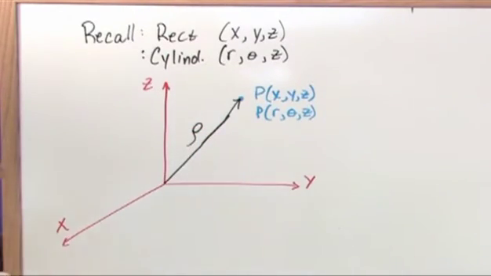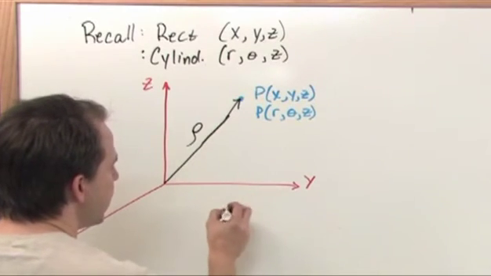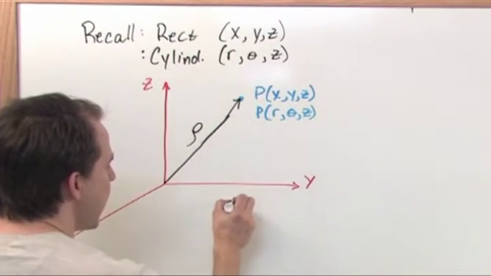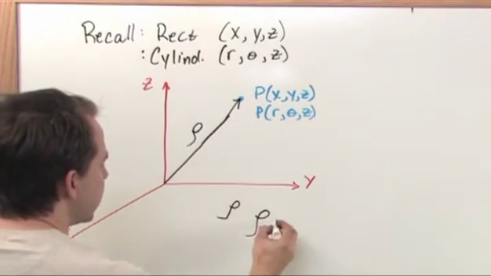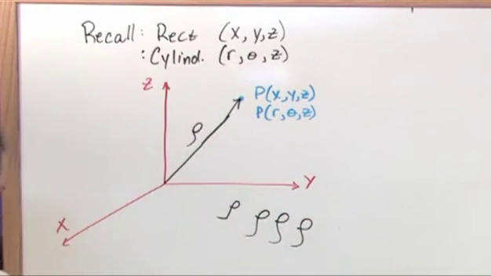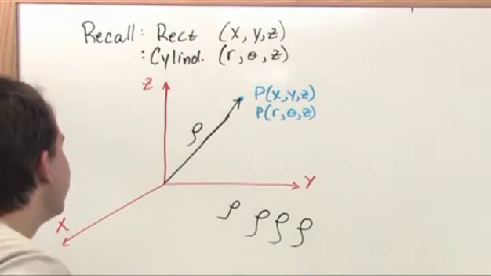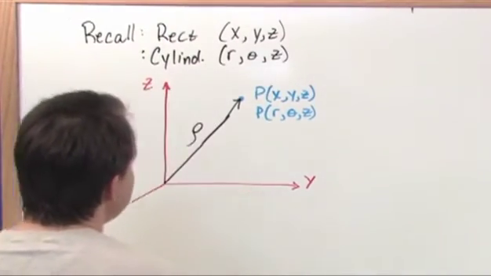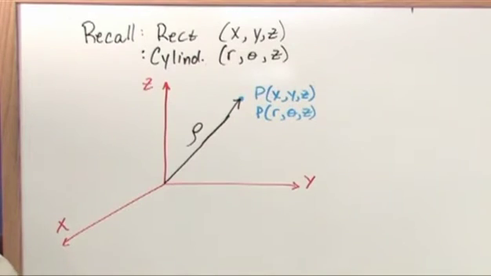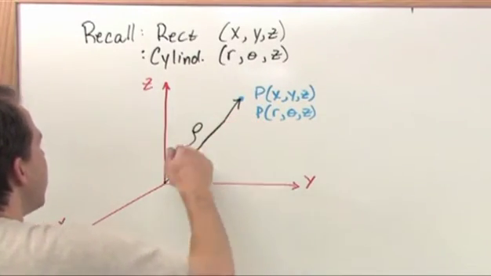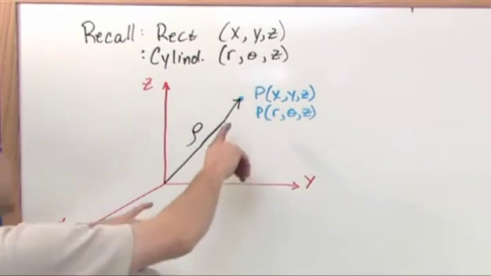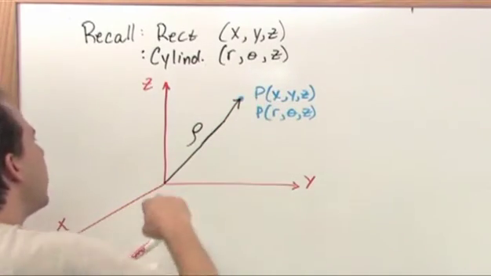That's the little letter rho. You might want to practice writing on your paper. You kind of start in and then come back on it and draw a little tail. That's how you draw a rho. The reason we don't use r is it really is exactly the same idea as r from before. We don't want to confuse ourselves with cylindrical and polar coordinates, so we call it rho. It's literally the distance between the origin and the point.